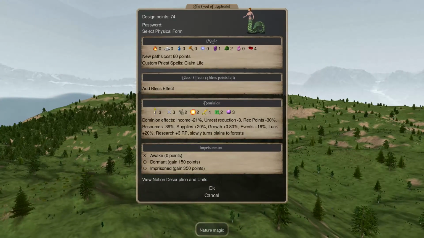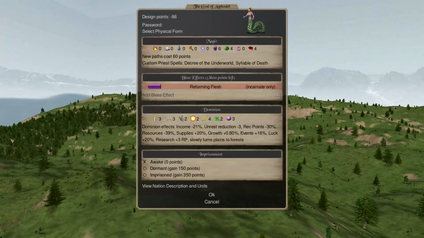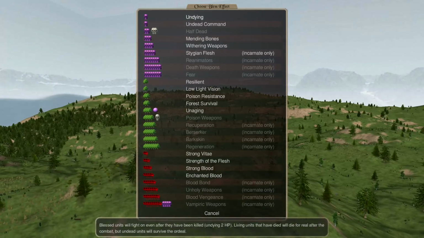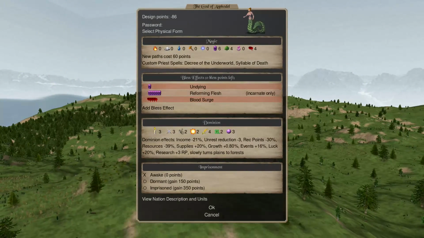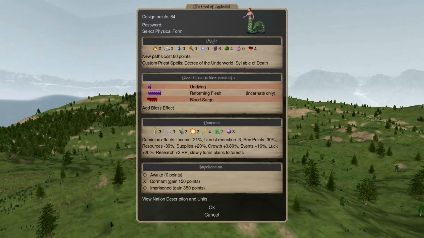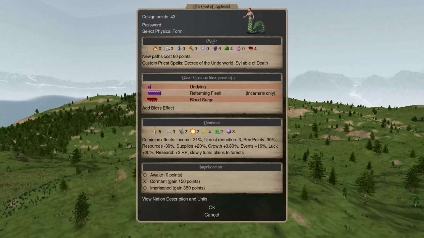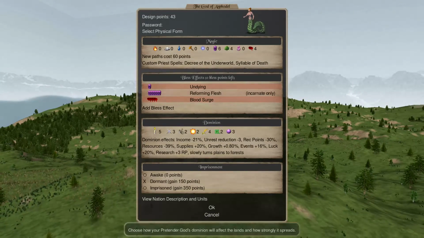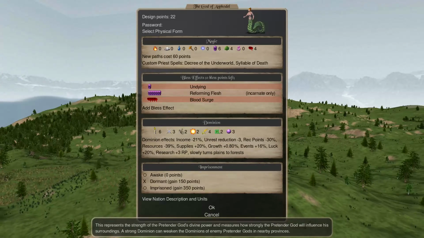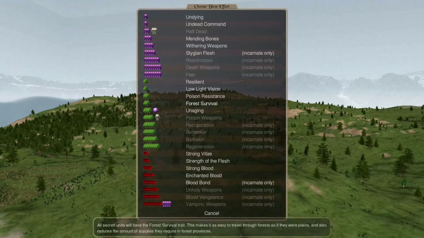And let me recall what I did with her. I took Reforming Flesh, as well as Blood Surge, and I believe Undying as well. I have to check again what I actually took, but I think this is the bless I went with her. And I have to change this up a little bit. I took her Dormant to be able to compensate a little bit more. Yeah, I believe this is something like what I went with. I'll have to check again what exactly I took with her, but it was something similar to this. And maybe I can afford even a little bit more of a bless for something. I don't know what I would take.